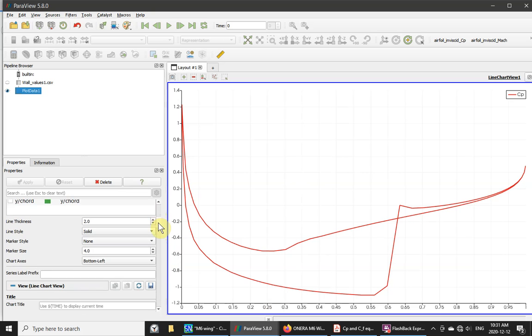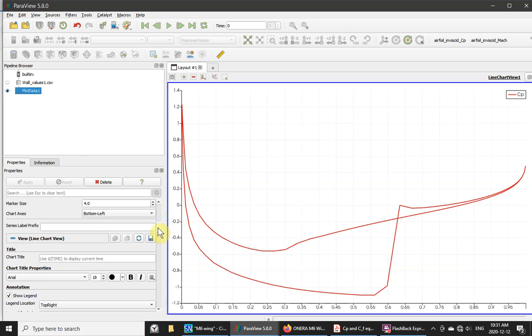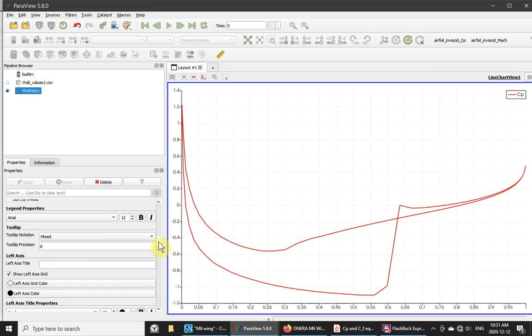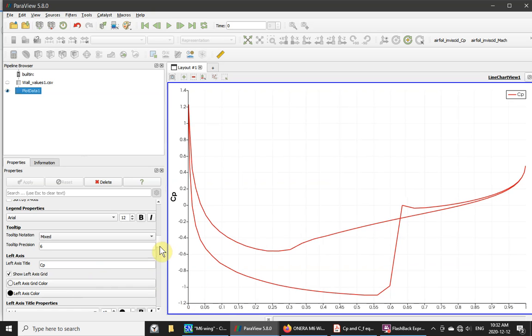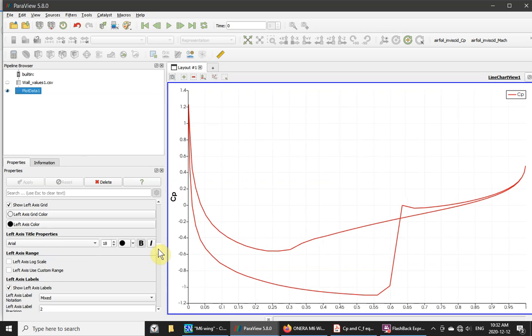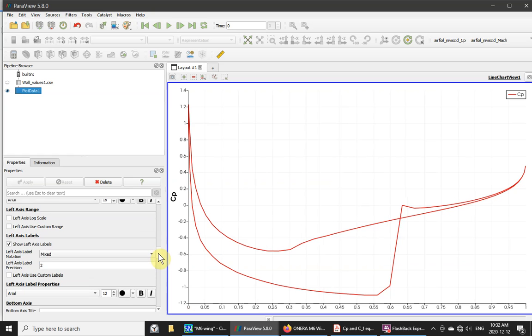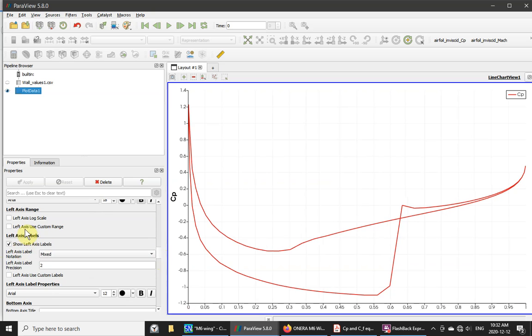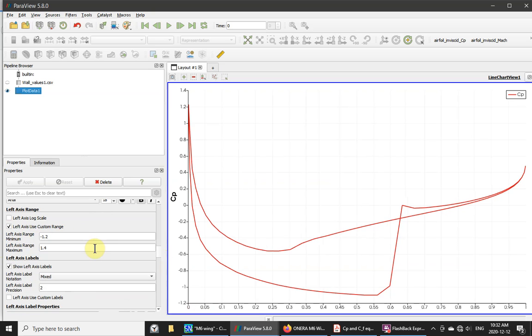And so in this case, I have to reverse the direction of the plot. In this case, the title will be CP because I haven't reversed the sign of CP in the output. Pressure coefficient, and use a custom range. You choose that, and then you'll see that it is initially from -1.2 to 1.4.